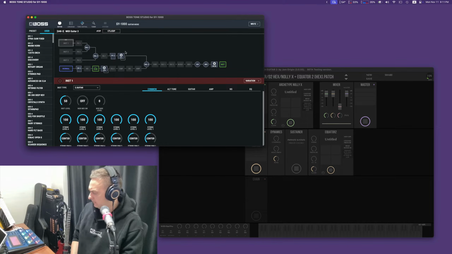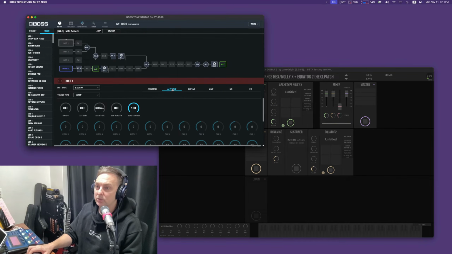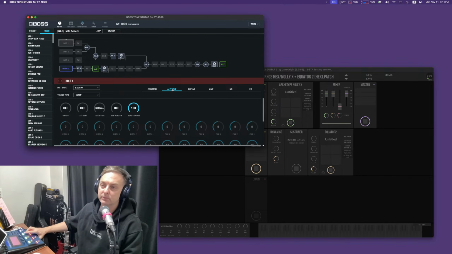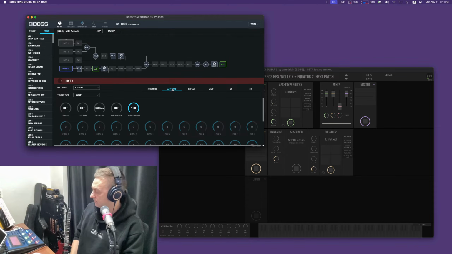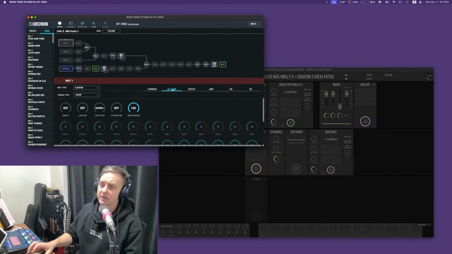In the MIDI Guitar 3 preset list, Control 1 is for turning on and off the alternate tuning. So you can see up here, if I go into instrument 1, alternate tune, if I hit this button, it turns on and off. Instrument on, off. Yeah, so that's all very useful. And then Control 2 is allocated to tap tempo. And because the SY-1000 can output MIDI clock, that's useful if you're using a DAW or some other audio application which receives MIDI clock for syncing audio effects and whatnot. So that's the SY-1000 in a nutshell.